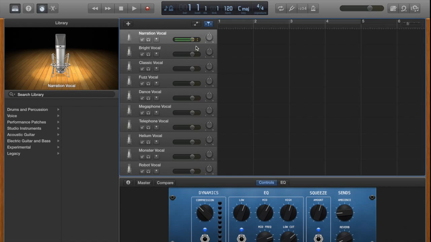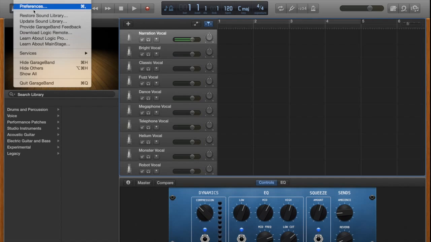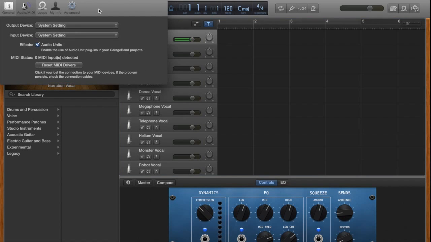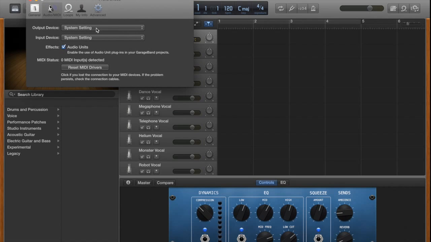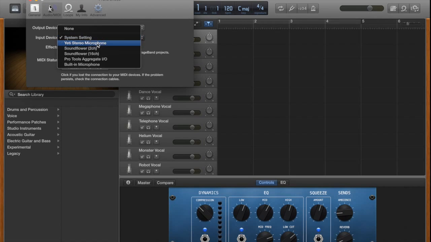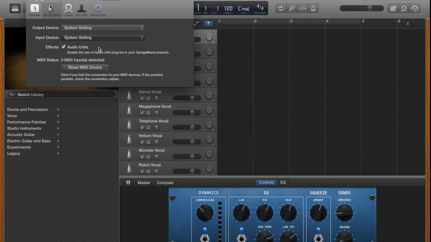Okay, so now it's showing that there's activity, it's recording from something, but I don't know actually what it's recording from. So here, maybe I can go to Preferences, or there might be an option elsewhere, but anyway, Preferences will probably give me what I want. The input device is System Settings, or I could check specifically my other microphone. So if your system, this is on a Mac in particular, is recording from something other than your USB mic or your USB input of some kind of microphone, you've got a problem. You're going to be recording some other input which might not be what you want.